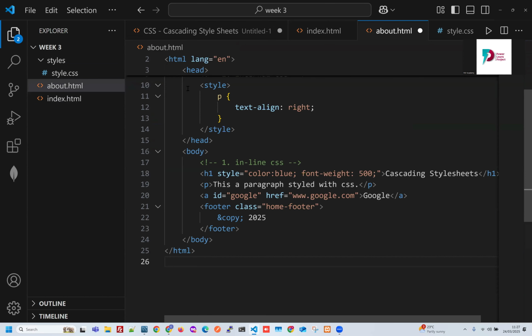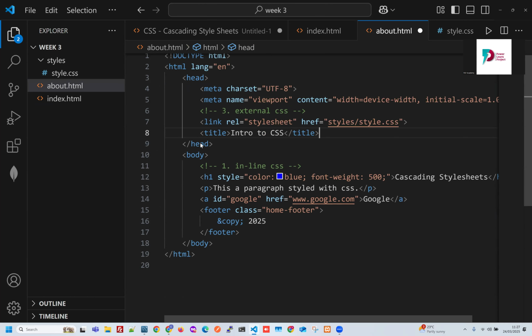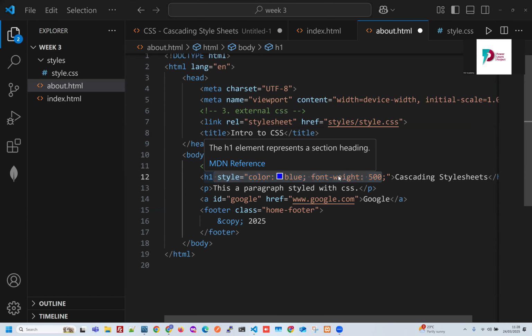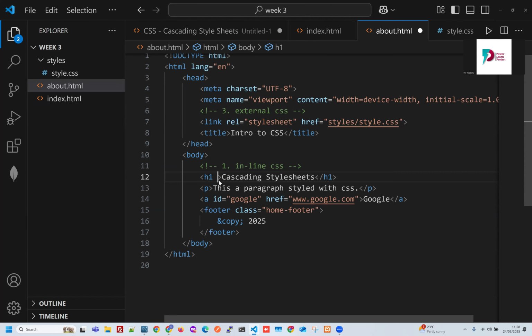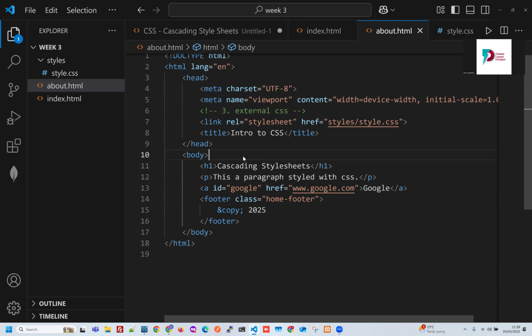I've copied my index file. I will get rid of every other form of styling and just leave external. I've gotten rid of internal and inline styling, and I just want to make use of external CSS.